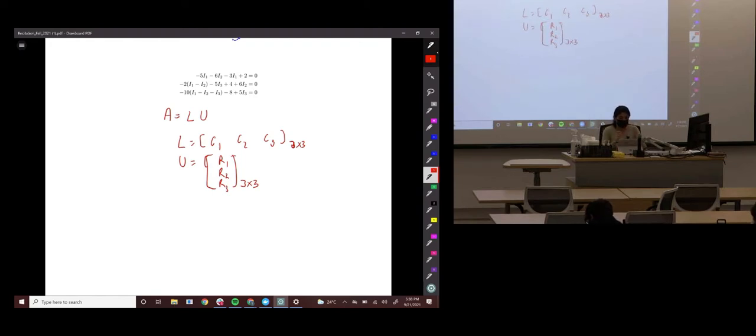And now I'm going to make a case that A equals C1 R1 plus C2 R2 plus C3 R3. Does that make sense? Do you guys remember the column multiplied with row formulation of matrix multiplication, right? We did how to multiply columns times rows, and it gives you the final multiplication. So this is equal to LU, right? We're good? So what is left for us to do is to find these R1, C1, R2, C2.